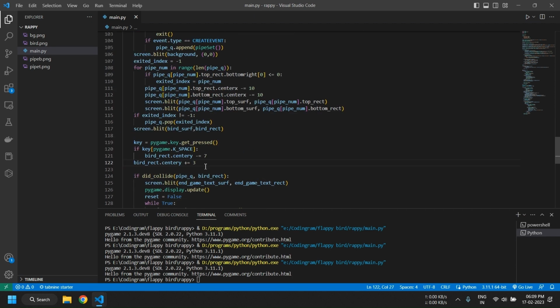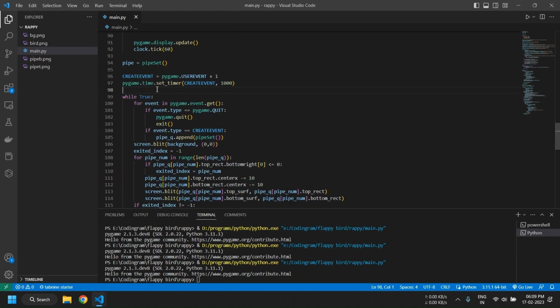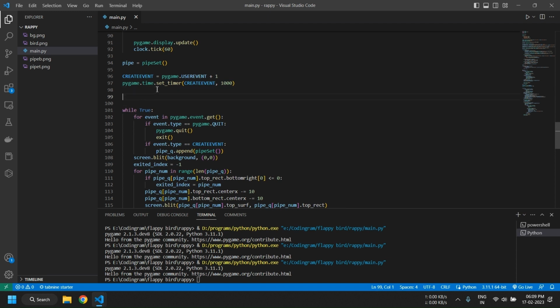So to simulate more natural gravity, we normally use a technique where we try to simulate gravity, but we don't care about actual physics, the way it's used in 3D games, but we try to simulate it just to make it feel as if it's real.